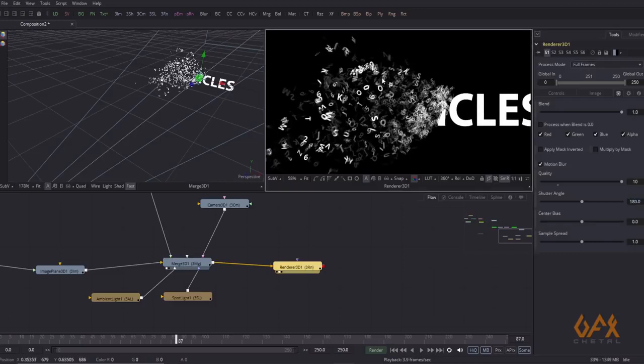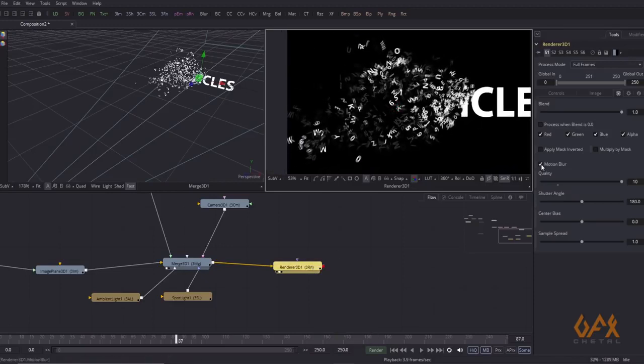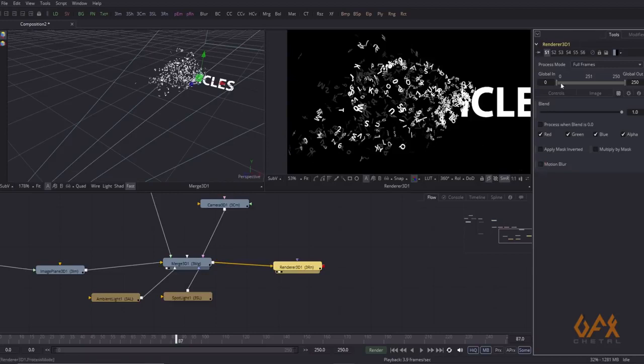Okay, so what I suggest is to just deactivate this. See, it takes too much time to calculate motion blur. Okay, so I just deactivate this motion blur and I just go to control.